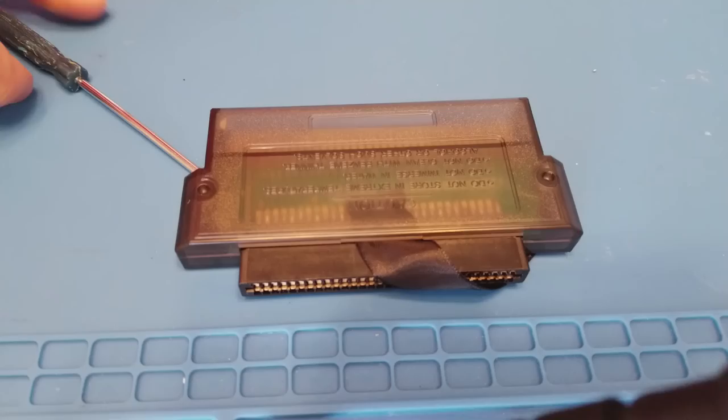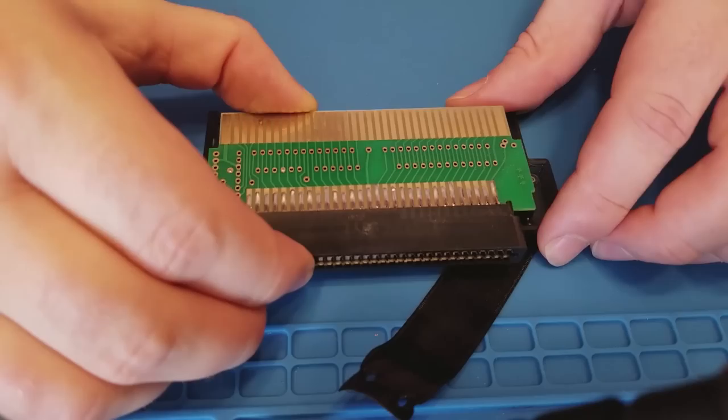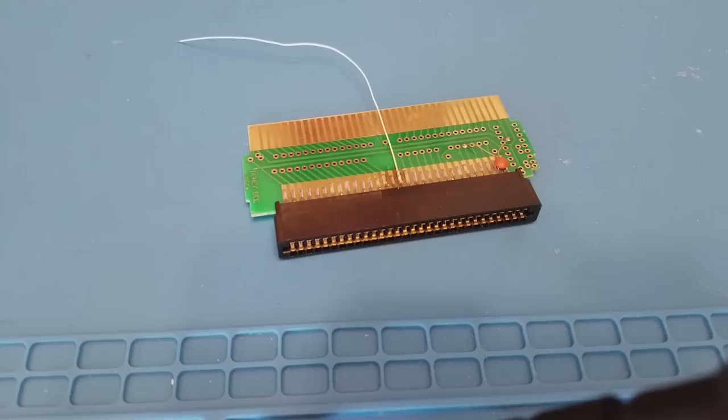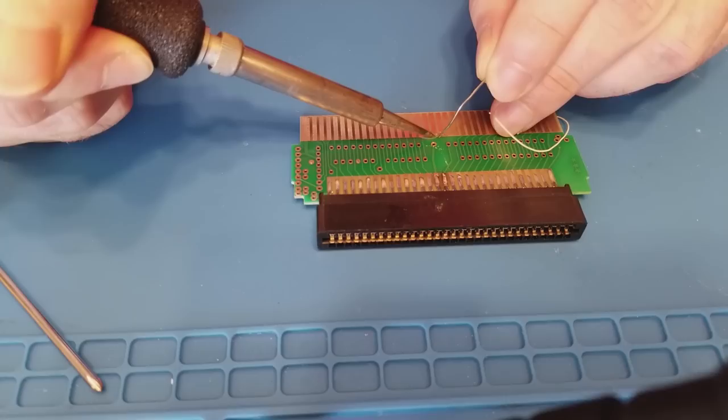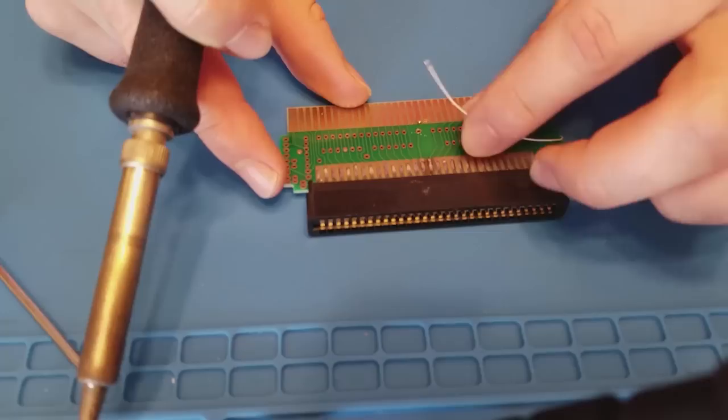Now, as I mentioned at the beginning of the video, we're going to need to do a minor modification to the converter as well if we want to be able to use the expansion audio mod with games. So let's go ahead and pop open this converter. We'll start by soldering up a wire to pin 46 of the Famicom side of the converter. We're looking at the opposite side of the converter now. Now that we have a wire running from pin 46 of the Famicom side, we can connect that to pin 54 of the NES side of the converter.